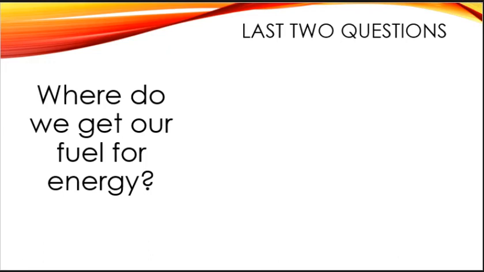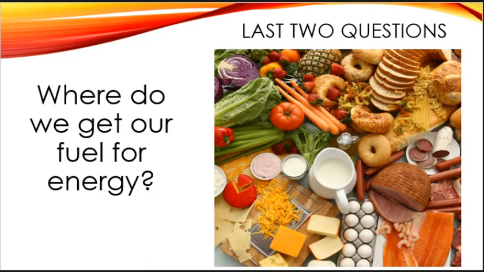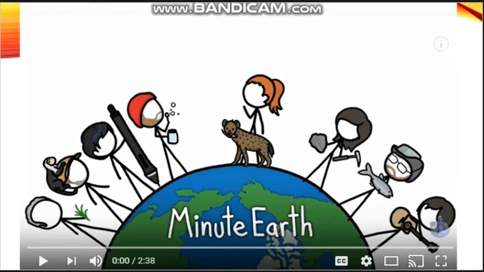Okay, the last two questions in your book. Something about where do we get our fuel for energy as humans? We get it from our food. And then the question for you, of course, is what kind of food makes the best energy source? We've mentioned a little bit about food earlier here. I want to tell you this story. This was one of the coolest stories of all. It's about sled dogs, okay?